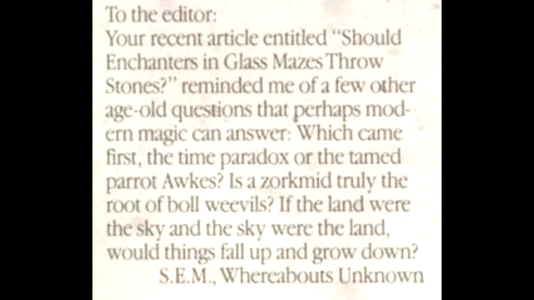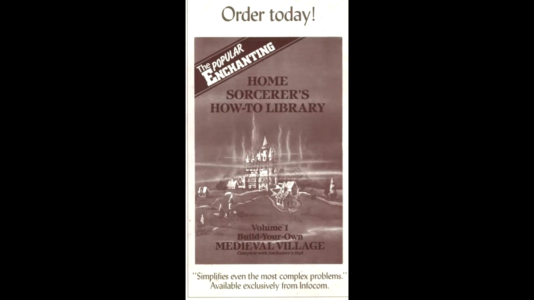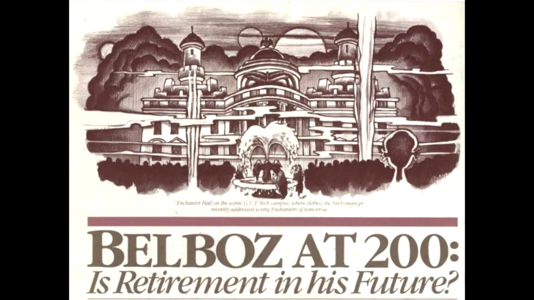SEM, whereabouts unknown. There is also an advertisement for the popular Enchanting Home Sorcerer's How-To Library Volume 1. Build your own medieval village, complete with Enchanter's Hall. It says, simplifies even the most complex problems. Available exclusively from Infocom. The next article is Belboz at 200. Is retirement in his future? At the top is a picture of Enchanter Hall.